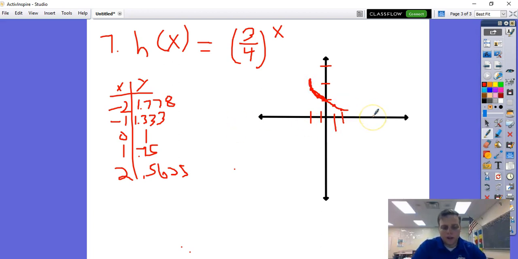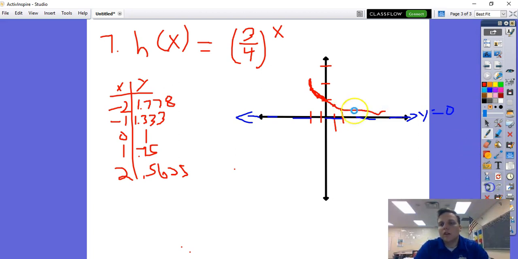Don't extend it farther past, because let's go ahead and think about, do we have an asymptote? Yes, this is an exponential function because there's a variable in the exponent, so we have a horizontal asymptote. Where is the horizontal asymptote located? y equals 0, unless there is some transformation that moves it up or down. There was no transformation moving it up or down, so it is just y equals 0. So we draw a horizontal asymptote. Now we can finish sketching this.